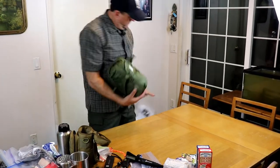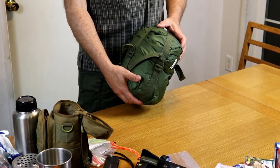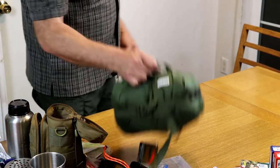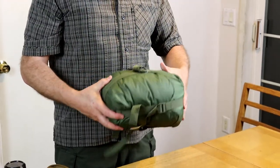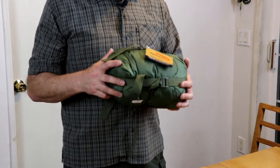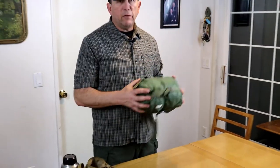I've got a sleeping bag — this one's rated 41 degrees comfort and 23 degrees extreme. Most modern sleeping bags come with a compression stuff sack, which pushes all the air out and makes a more compact package. Everybody's different about their comfort level in a sleeping bag — it may be a slight exaggeration, but you won't die; it would have to be subarctic before you'd die of exposure inside this bag, especially combined with the other shelter components. If you're not warm enough, you can always put on some clothing layers.